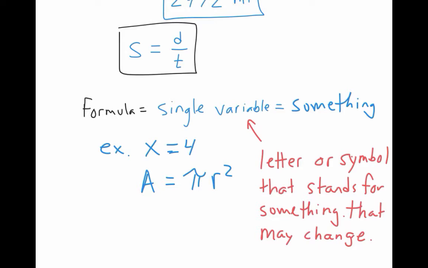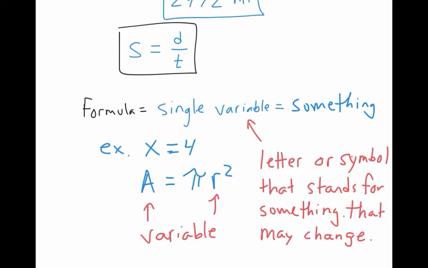So that A for the area of a circle, circles have different areas. Some are big, some are small, so A can change. A could be different numbers. The R in here, is the R also a variable? R would be the what part of a circle? The radius of a circle? So, okay, so you learned this in 6th grade? So A and R are both going to be variables because different circles could have different lengths for the radius. Different circles could have different areas.